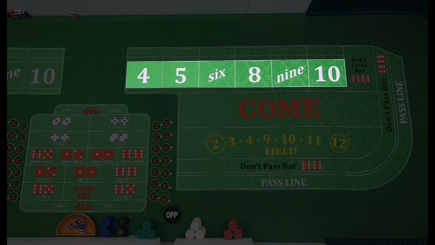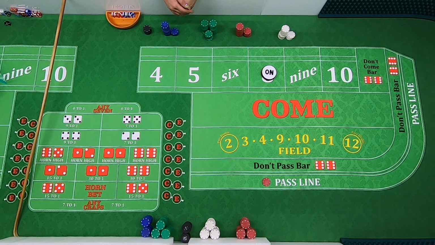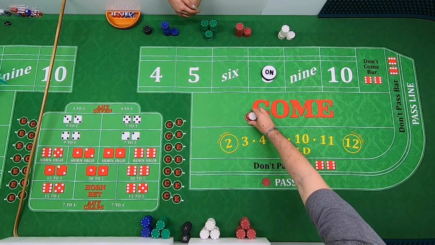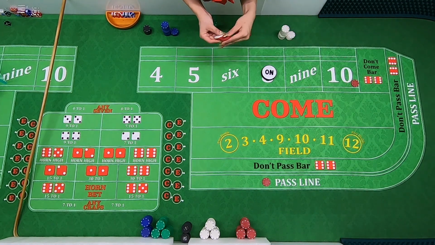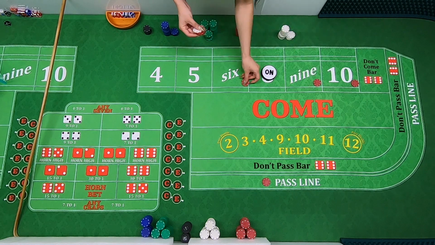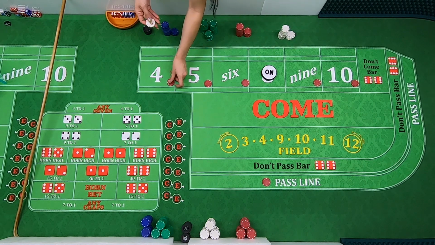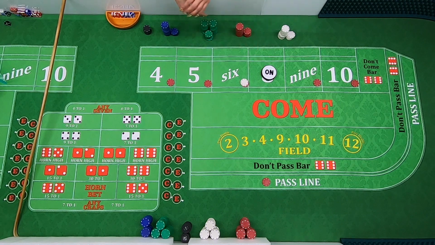Next are the place bets. This is also one of the most common bets that players do. This is where you can put down a bet for any specific number, the 4, 5, 6, 8, 9, or 10. These bets stay on until you lose with the 7, or until you have the dealer pull it down and give you back the money. Once the point has been determined and the puck is placed on a number, you can put down place bets on all those other numbers except the point number. There's no need to place a bet for the point number because your pass line bet is already covering that exact number and will win if it's rolled.